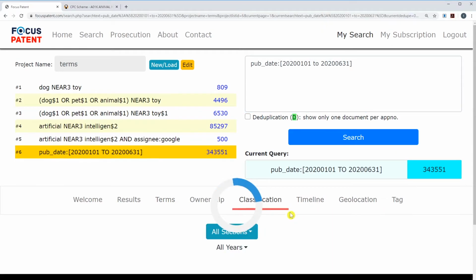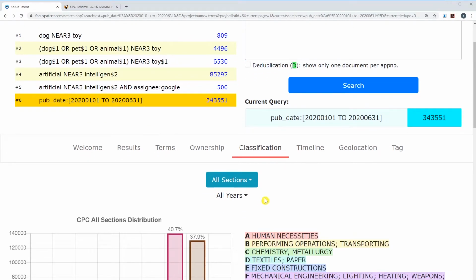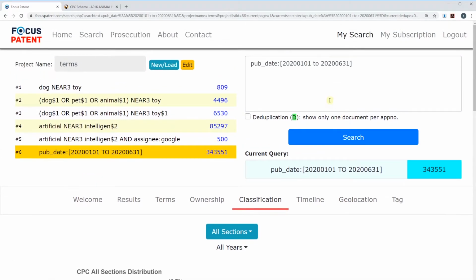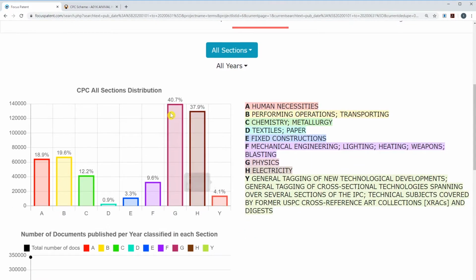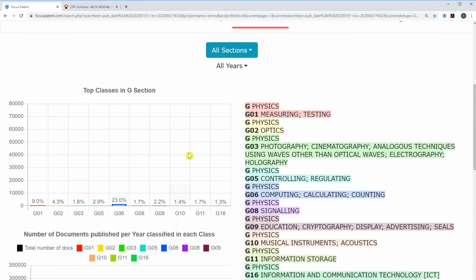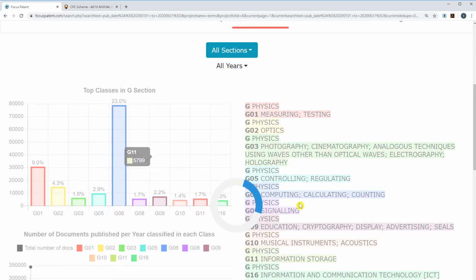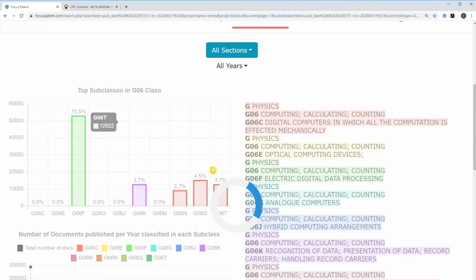How about we see what's popular in classification, like within this group of documents published this year, what are the most popular classifications, right? So we can just go into this most popular one, whatever that is.